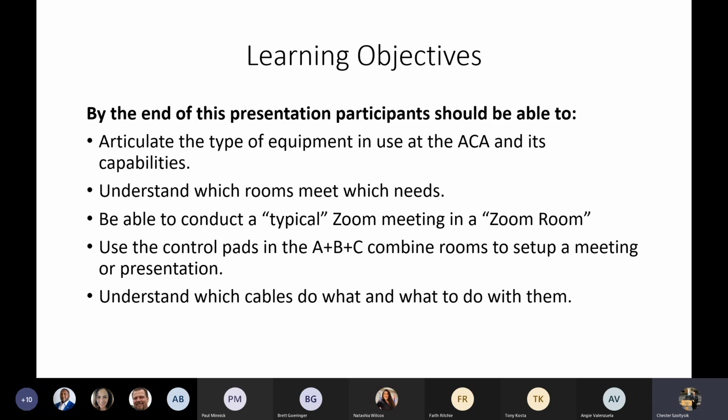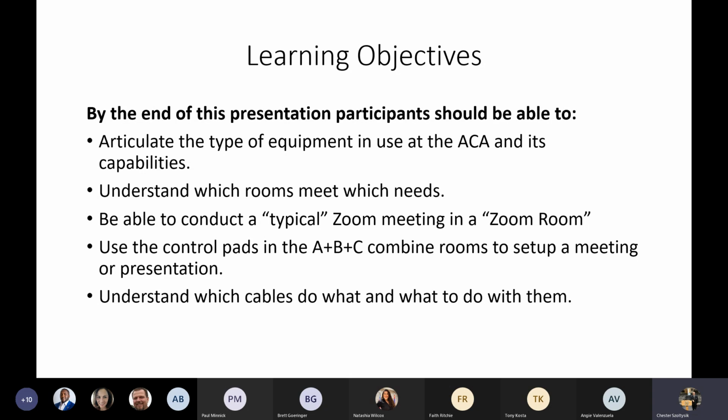I want you to be able to conduct a typical Zoom meeting in a Zoom room, have some fundamental understanding of the control pads in the ABC combined rooms, which is Aho, Bradshaw, and Camelback, and understand what some of the cables do and what to do with them.